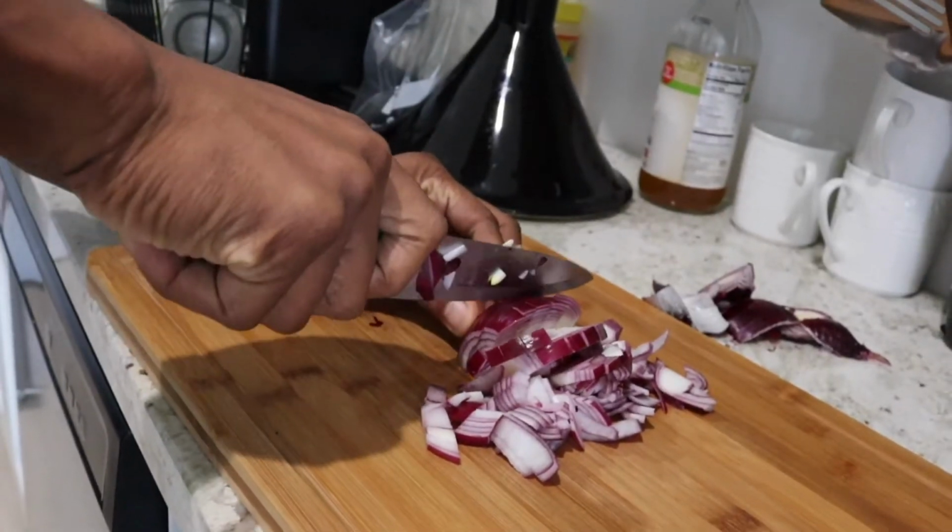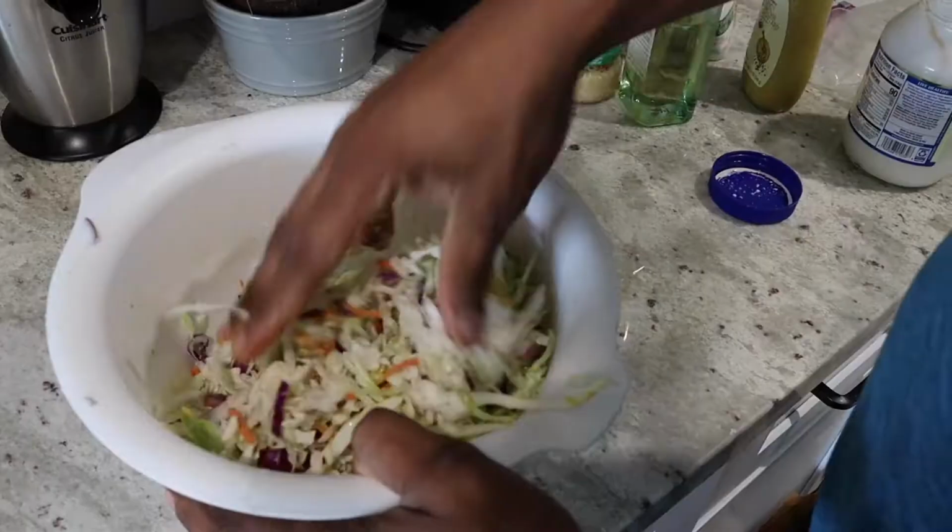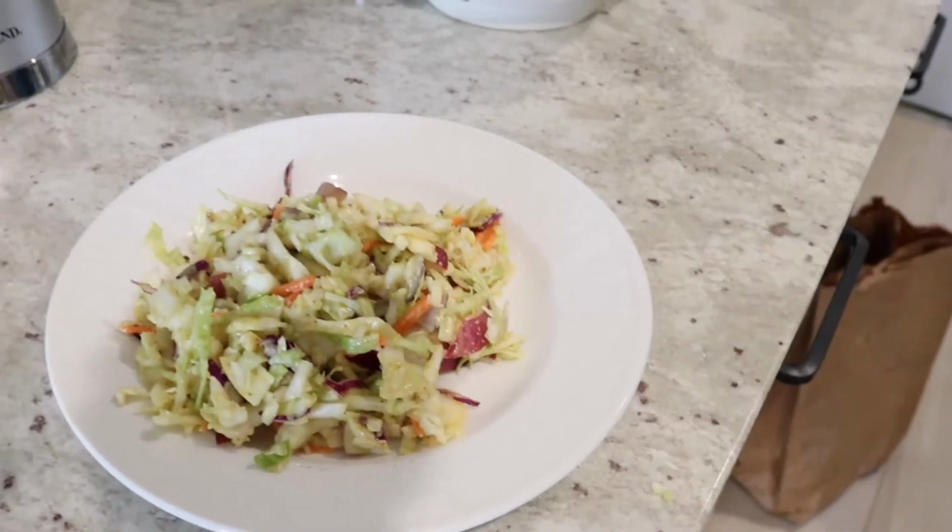So in today's video, we're going to show you how to make a fast and easy vegan coleslaw. Now, this is a great recipe to do when you have guests, family, or parties, or just a better alternative way when it comes to consuming more salad. So let's go ahead and get those ingredients.